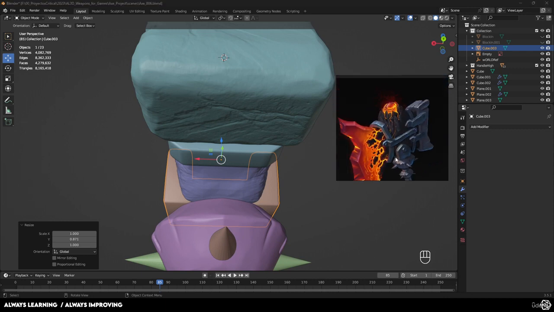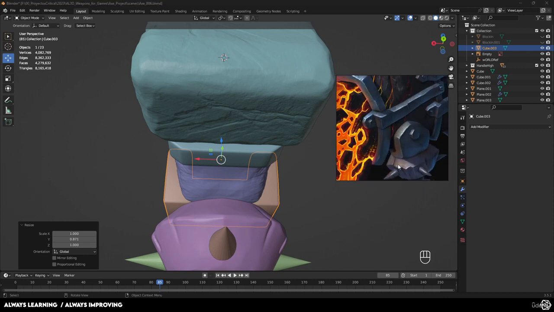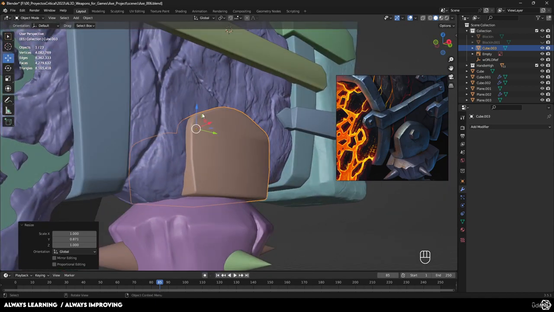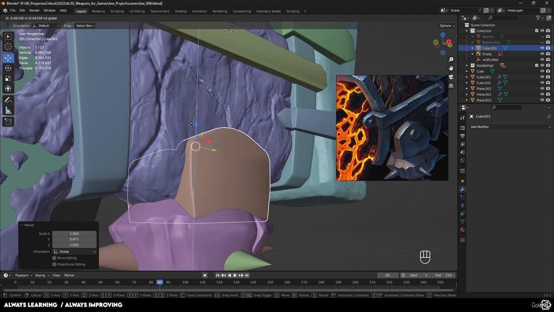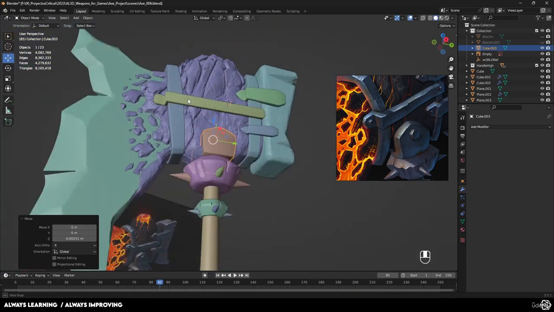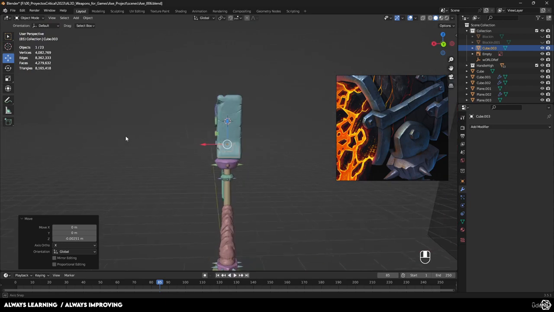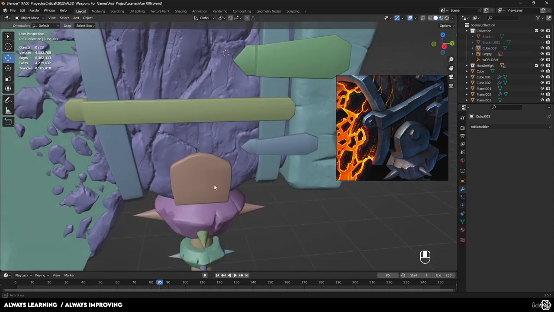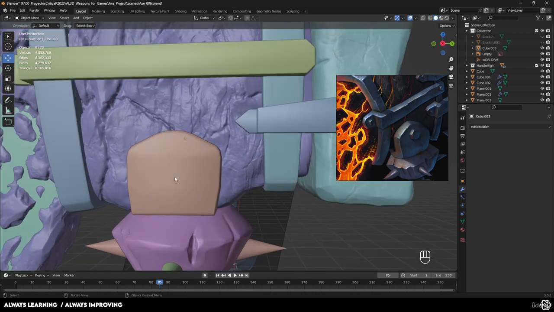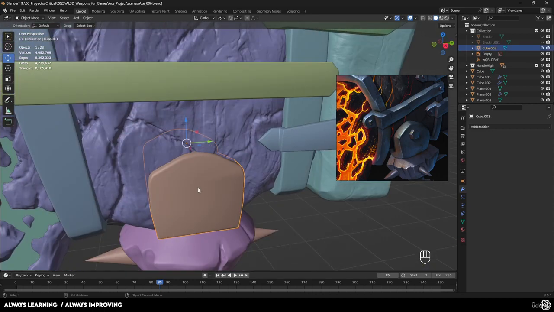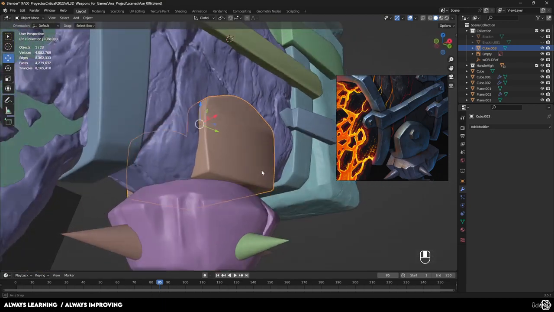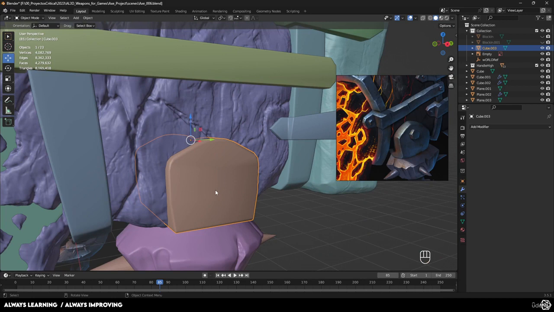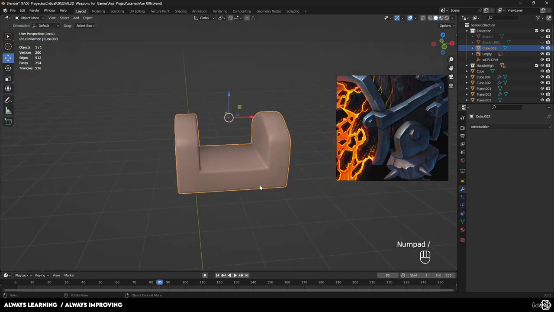But again, this is the kind of stuff that you need to really ask yourself what makes more sense, right? Because if we follow the concept and modify this a little bit, what might end up happening is that we're gonna have to make the volcano really, really thin, and it doesn't match with all of the things that we've done up top here. So this is where we can take some artistic liberties and be like, hey, this is not exactly what I think we should be doing for this piece, so I'm not gonna be doing it for the element. So that tells me that we can take a couple of artistic liberties here.